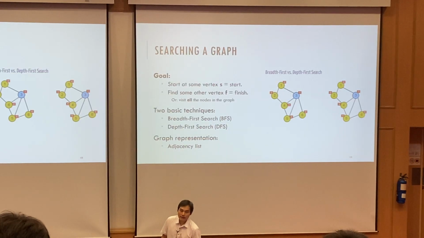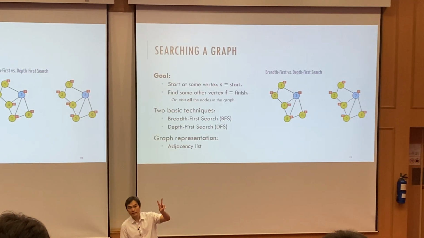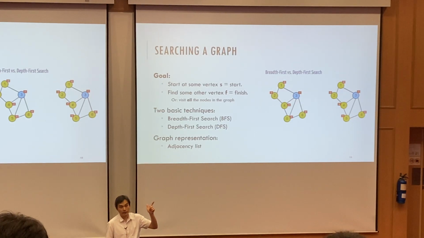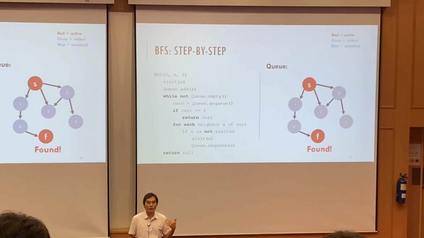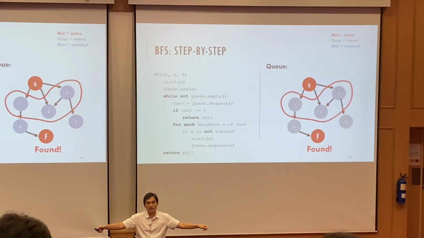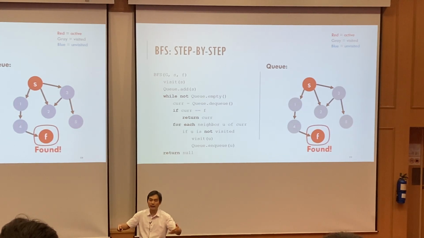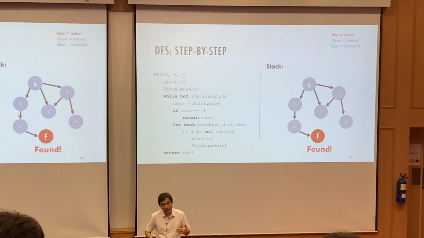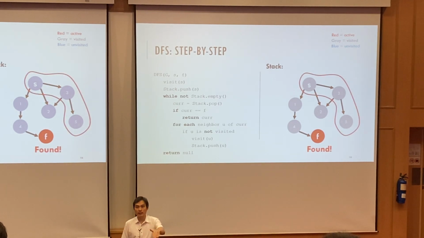Okay? Alright, so for searching on graphs, we learned two basic techniques. The first is breadth first search, the second one depth first search. So breadth first search is very simple, right? We just have to maintain a queue, and for every element of the queue, when we pick it out, then we visit its neighbors, right? If they haven't been visited before. What this results in is this kind of search, right? Where you go through all the neighbors first, then the neighbors' neighbors, and so on until you find the element that you're interested in. Depth first search was different. Instead of using a queue, you use a stack, and because you use a stack, then you go deep, right? You go deep until you cannot go anymore, then you backtrack.